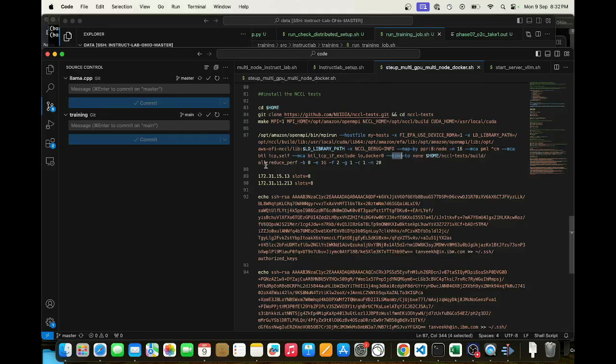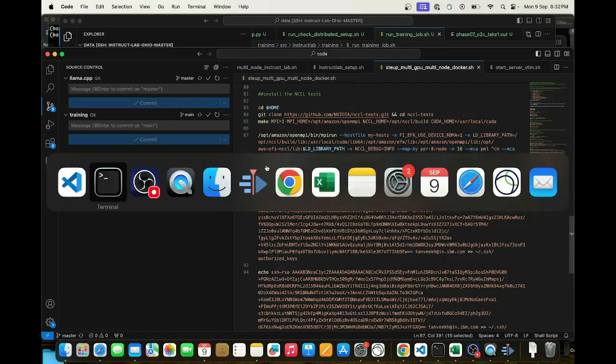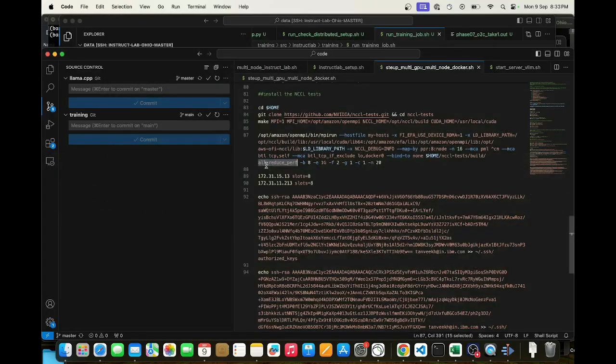This all_reduce_perf is a benchmark tool which tests the performance of the all-reduce operation. Reduce is a very famous operation in the distributed world. If you have worked on things like Spark or Hadoop, you might have read that distributed processing has 2 phases.